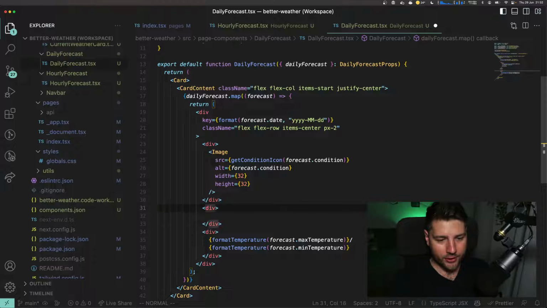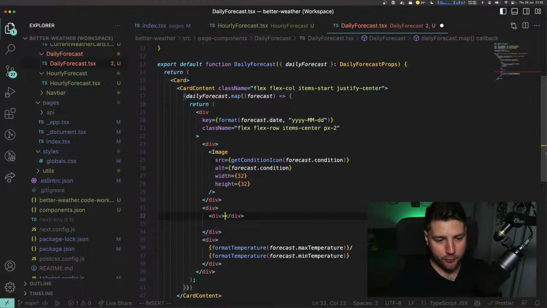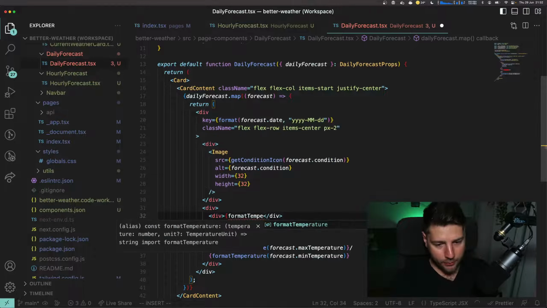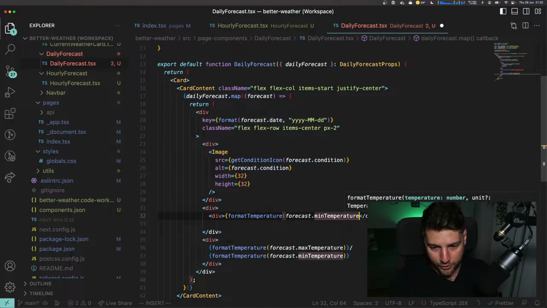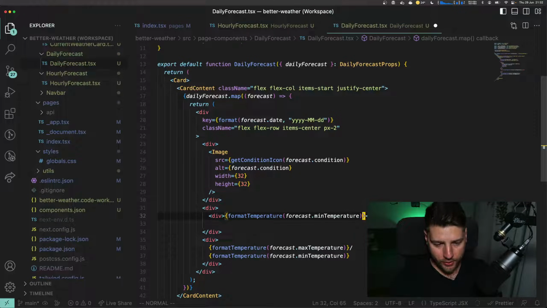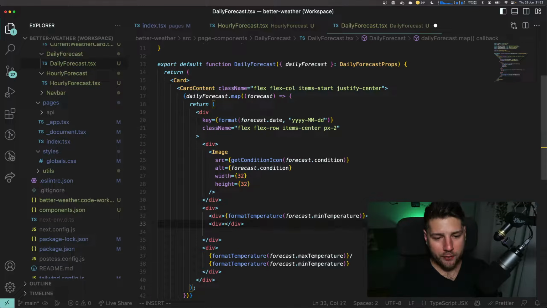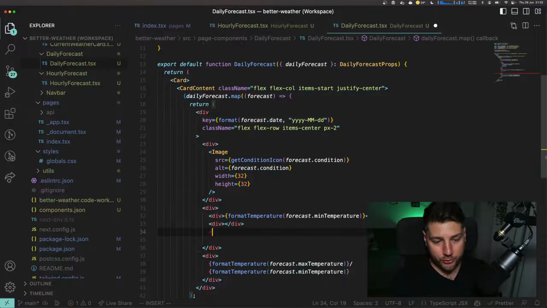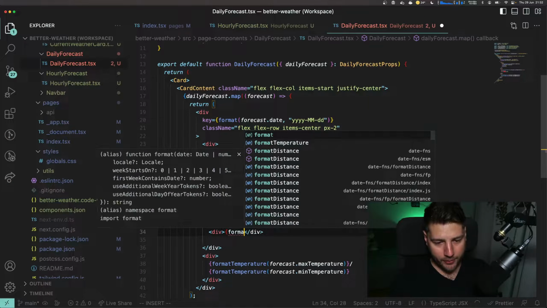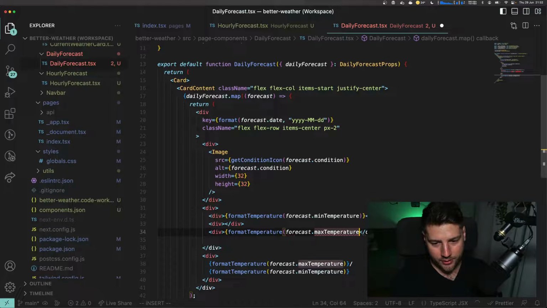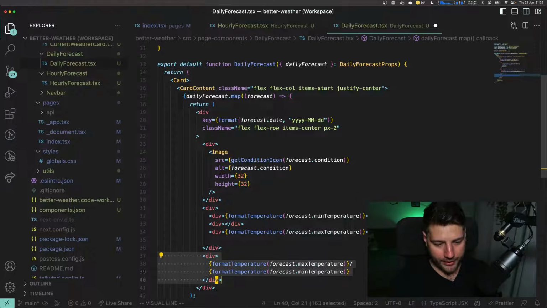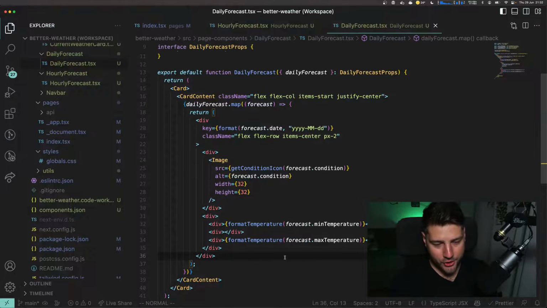In here, we're going to put another div for the min, and that's going to be format temperature, forecast.min temperature. Then we're going to do a div for the progress, and then a div format temperature, forecast.max temperature. We're going to delete this, save this. What do we get?